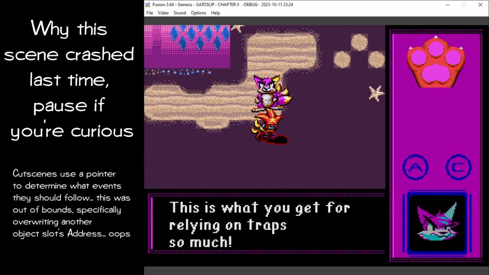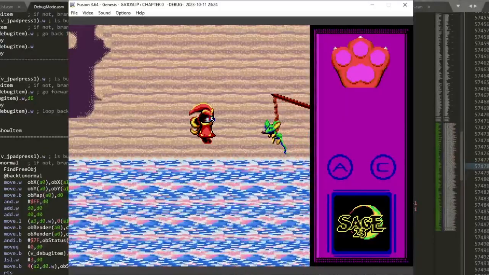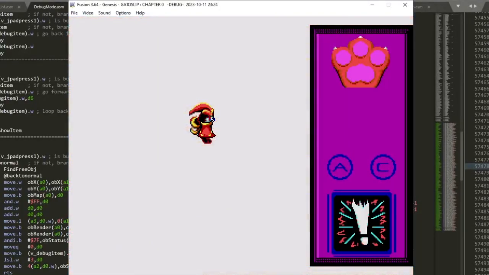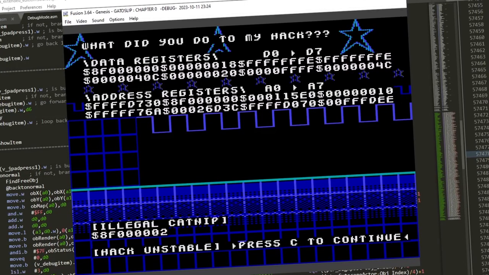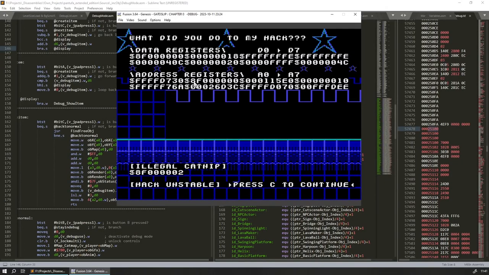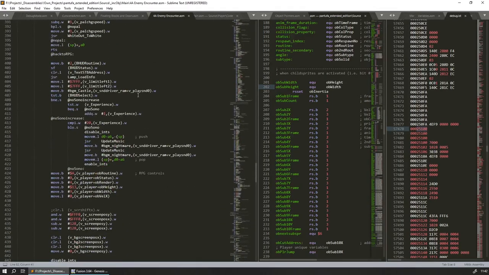Okay, that should be the last one. All the objects are displaying, all the cutscenes are playing, everything is fine and dandy, finally. I missed one! Alright, let's go fix that real quick. Yeah, I believe it's somewhere in here. Let's see. No, wait, actually everything should be fine.